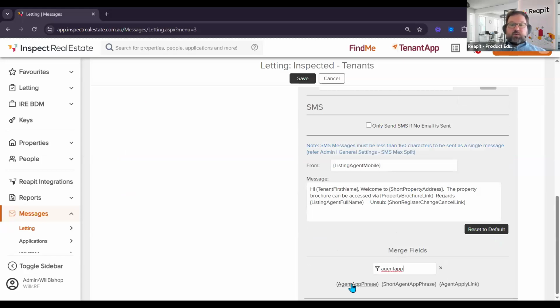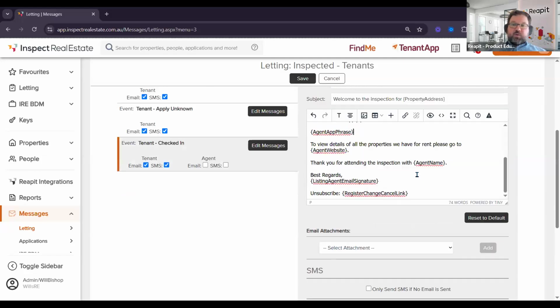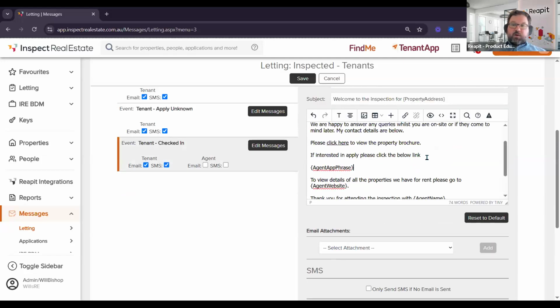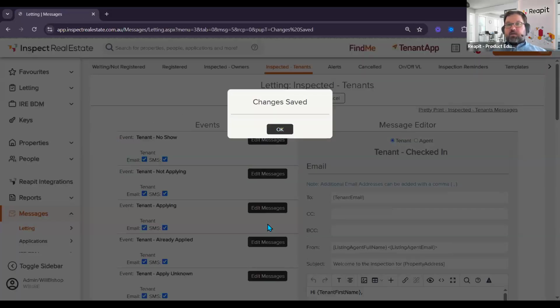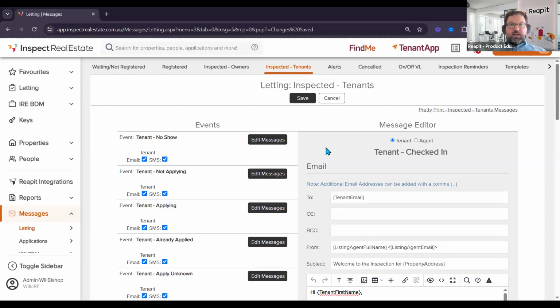This is your to apply merge code or agent app phrase. Clicking that there has quickly popped it into my email up the top, and by hitting save, that response that they get when I check them in now has that to apply link in there. Now, not everyone likes to have that turned on, but if you would like to explore putting that on, I'll show you how to do so.